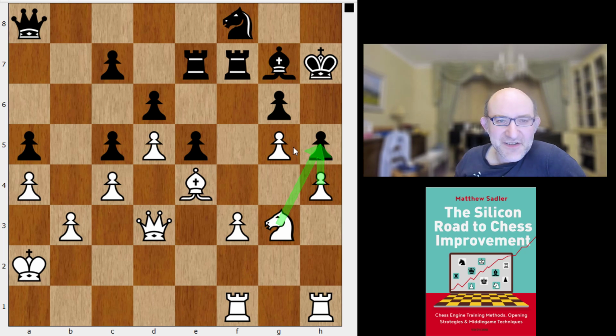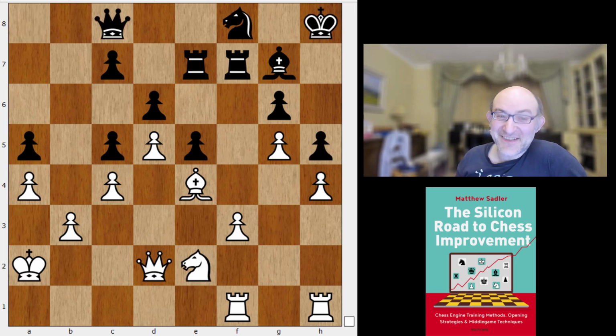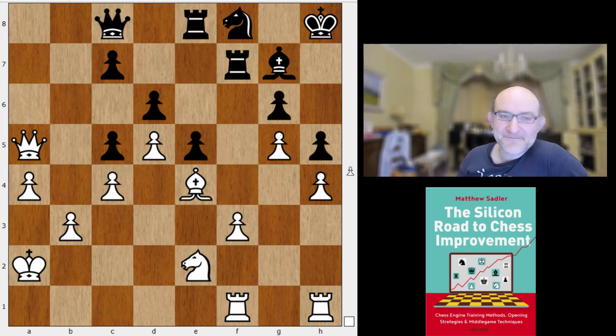Yeah, it's just horrific basically. So that's why black plays queen c8. You give away the a pawn. It doesn't really help, because white can take the a pawn and then come back and hit the g6 pawn. But yeah, what can you say? It's just a lost position.